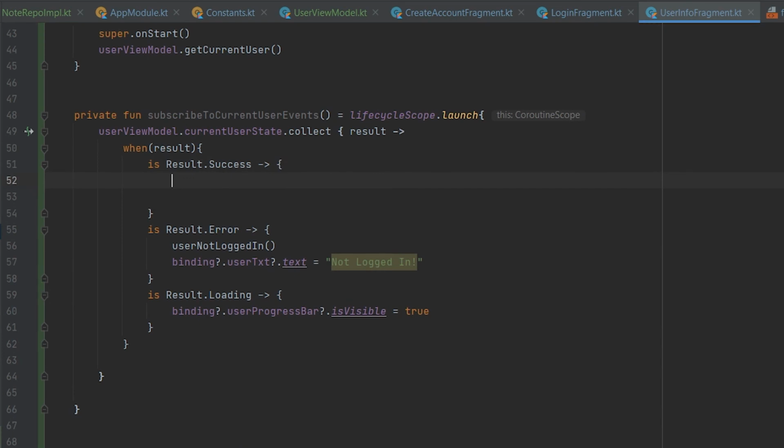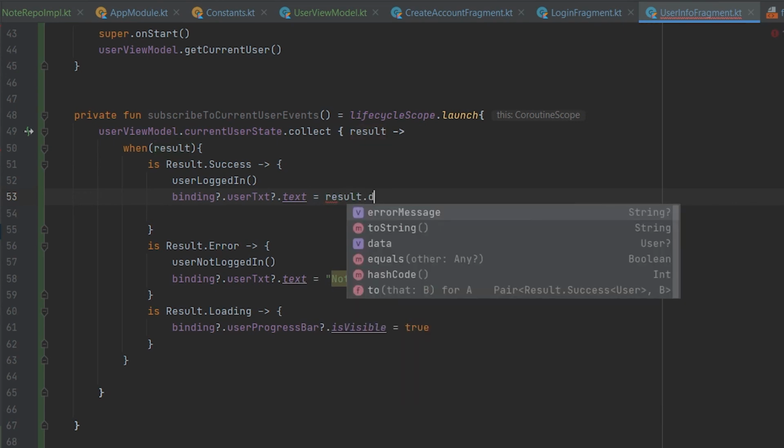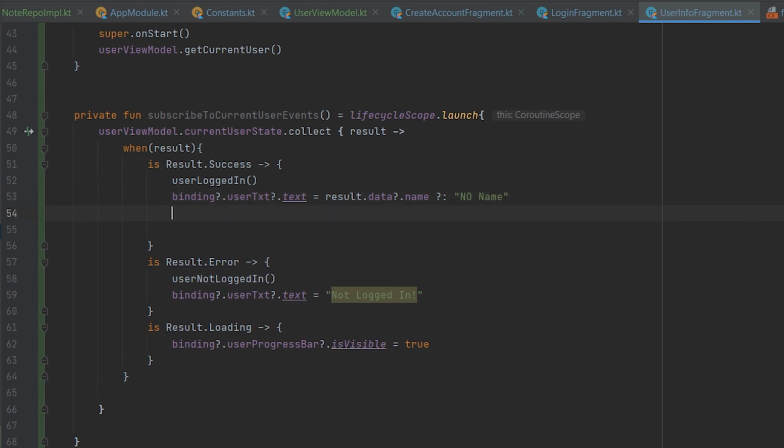And when the result is success, then we have to call user logged in, and then we have to write binding dot user text dot text is equals to result dot data dot name, which is a nullable, so we have to write, let's say no name, which will not occur in any case, but we have to write something here.